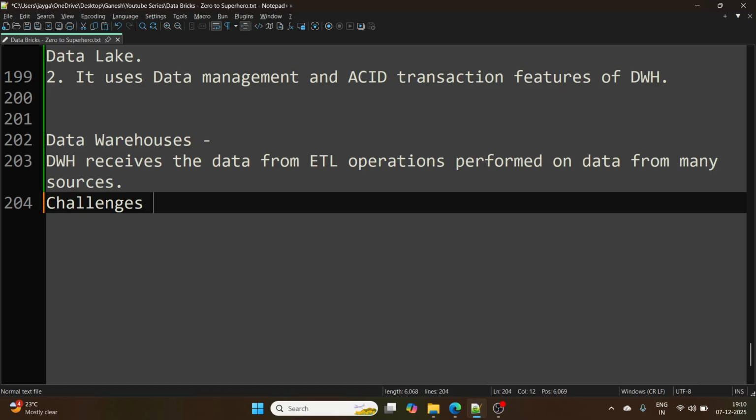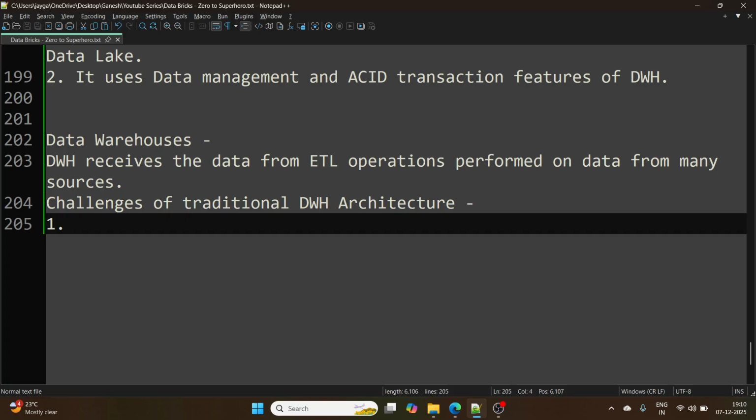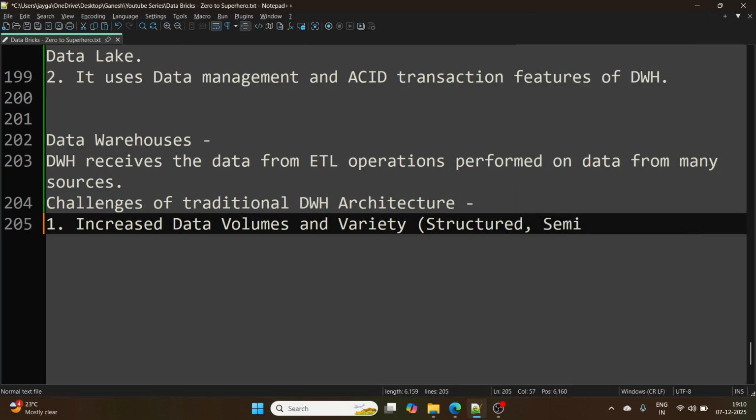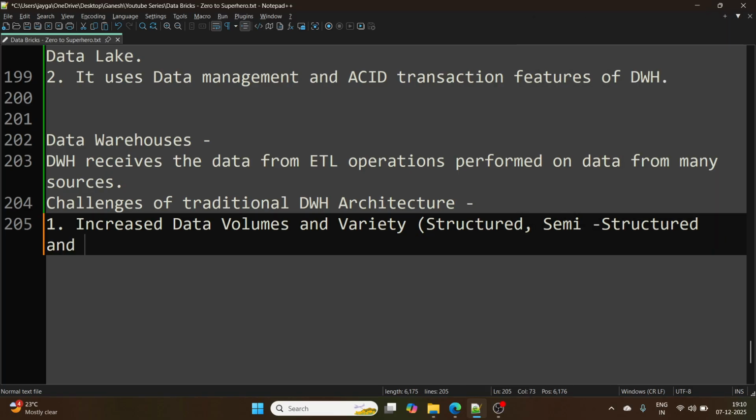Now, this framework faced a few challenges. What challenges did the traditional data warehouse architecture face? The first and most important challenge was increased data volumes. Data volume increased and data variety also increased. Data variety as in some data was structured, some was semi-structured, and some was unstructured.